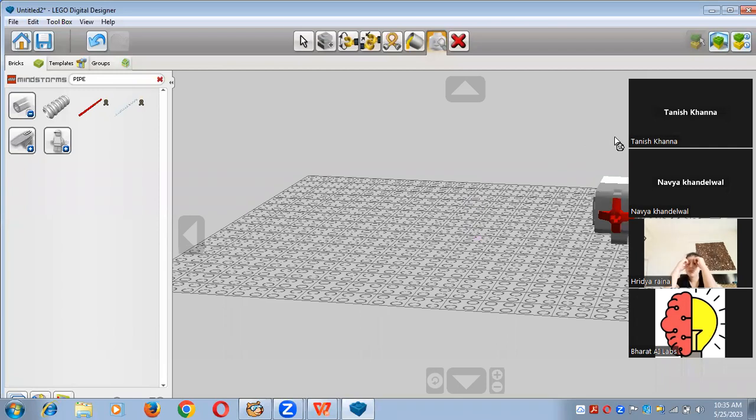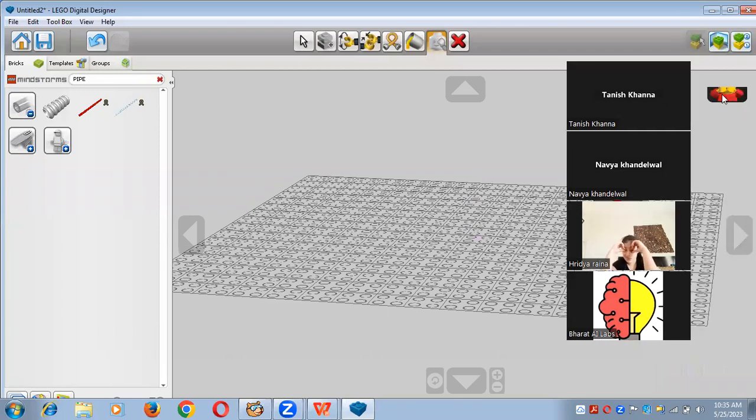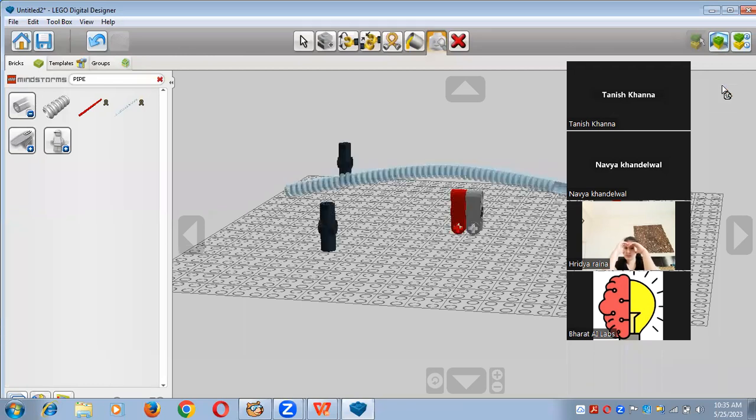And if you want to come back, here is the icon, a funny emoji type, which shows that all your parts are hidden. So when I click on this hidden emoji, you can see all the parts are available on the work plane area for the designing. Sometimes our material on the work plane area is too much, and it's quite difficult to manage all the things during the designing.